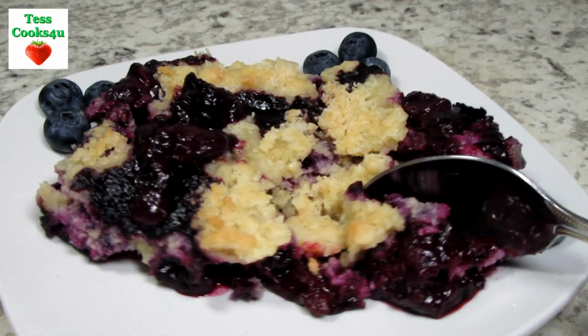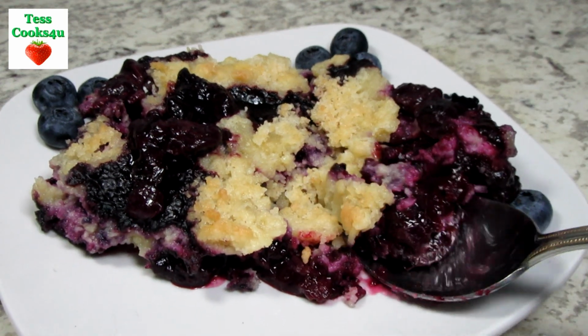I hope you give this easy homemade cast iron blueberry cobbler a try and enjoy.